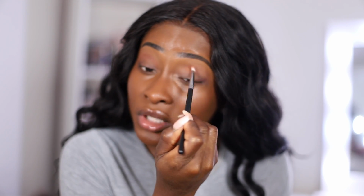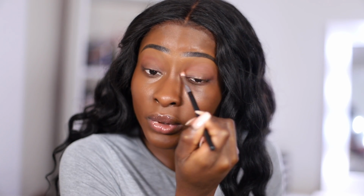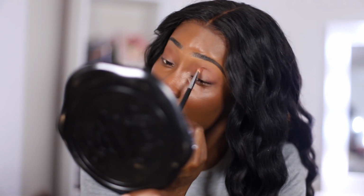But it's one of those shades I feel like if you want to do the whole no makeup makeup look, it can really work as a good shade for that, like an all over lid shade. But as a transition shade for me, it doesn't really show up as much. I'm gonna go over it with a shade that's similar but just a little bit darker.